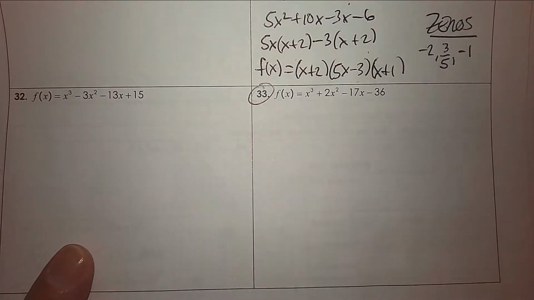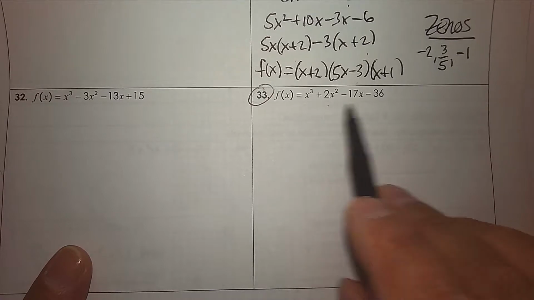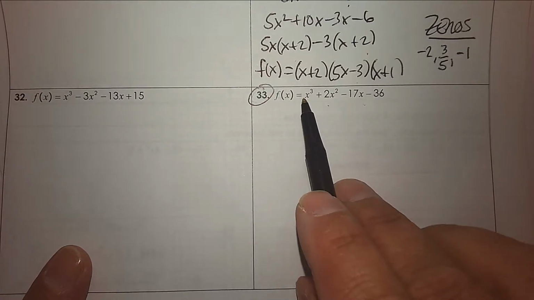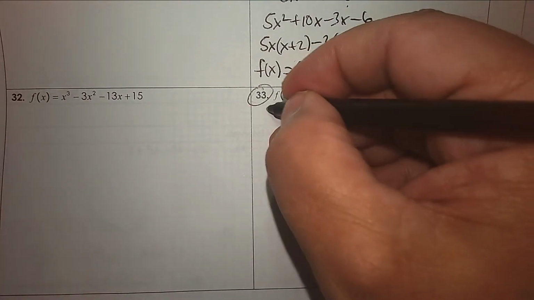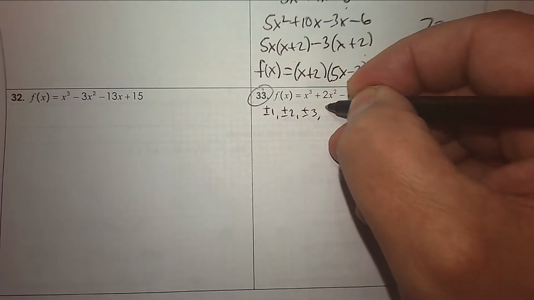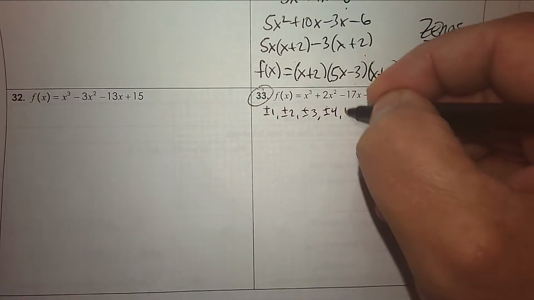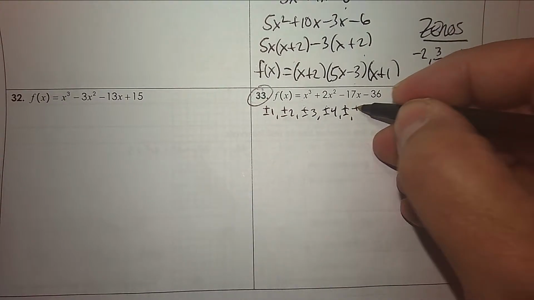The first thing I look at is if I can factor it. And if I factor it, an x squared or an x, they're not going to match. Like 1 and 2 and negative 17 and negative 36, it isn't factorable. So what do I have to do? Is to create a list. It's a long list. I can tell you that if you have to use the rational zero theorem, I won't give you a list that's obnoxious.